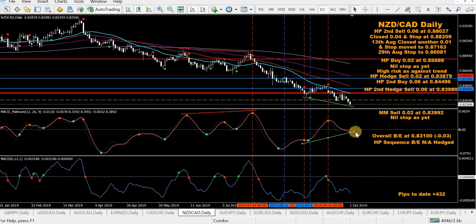Again, I start to draw my trend lines for possible divergence setting up. You need confirmation, remember, you always need confirmation, but at this stage, I'm just drawing the lines, getting prepared. All right, Aussie yen, I think. Here we go.